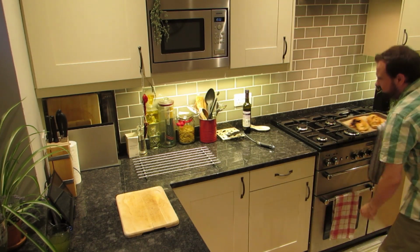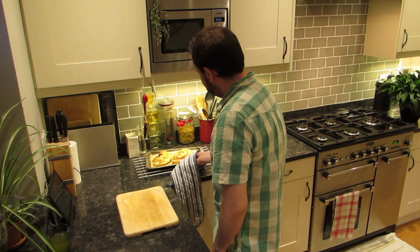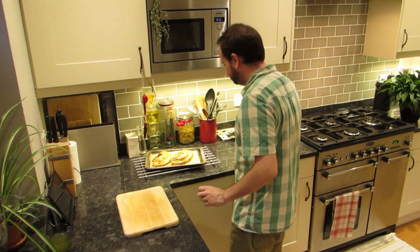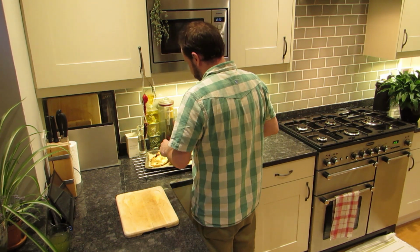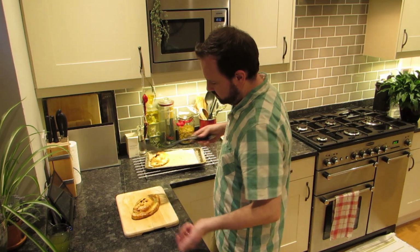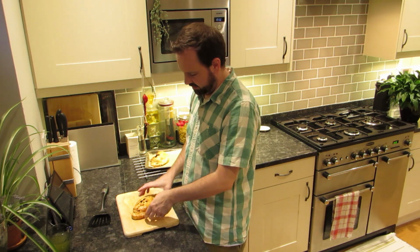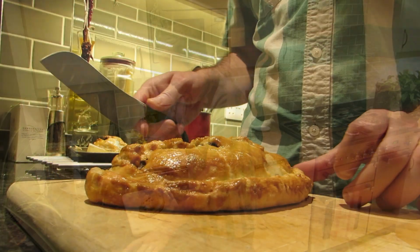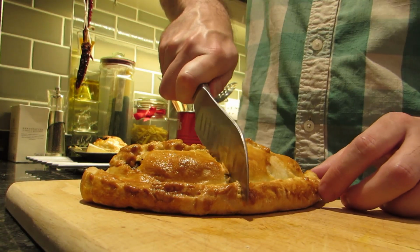There you go. It's not perfect, there's a few holes opened up in the top, but they're going to taste great. So there we go. One chicken and chorizo pasty. And you can tell from the bottom, nice and crisp. So here we go, there's our pasty.